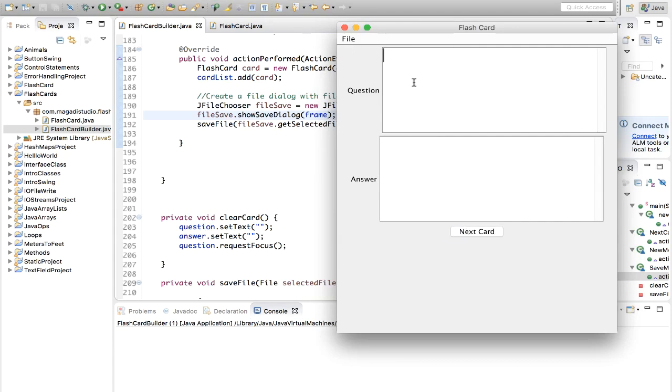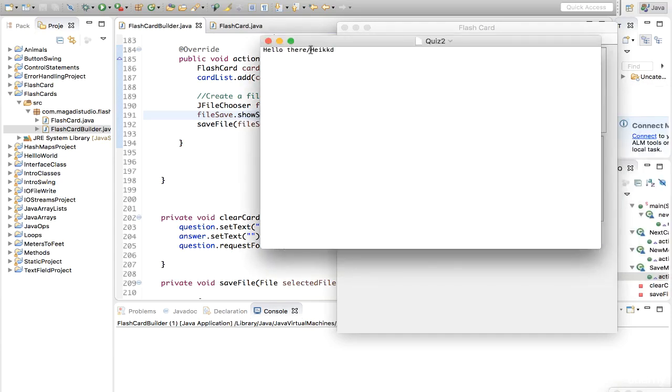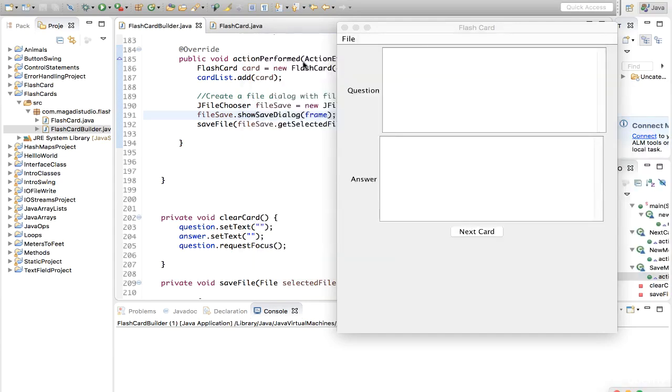Say next, blah blah blah, something. Next, it's all saved. Actually, I can go to my desktop. I should see it. Let me see. It should be something that says quiz 2. I see it there. And there we go. Hello there, and that weird text there. So that means it's saving perfectly. So now we're able to save the file as intended.